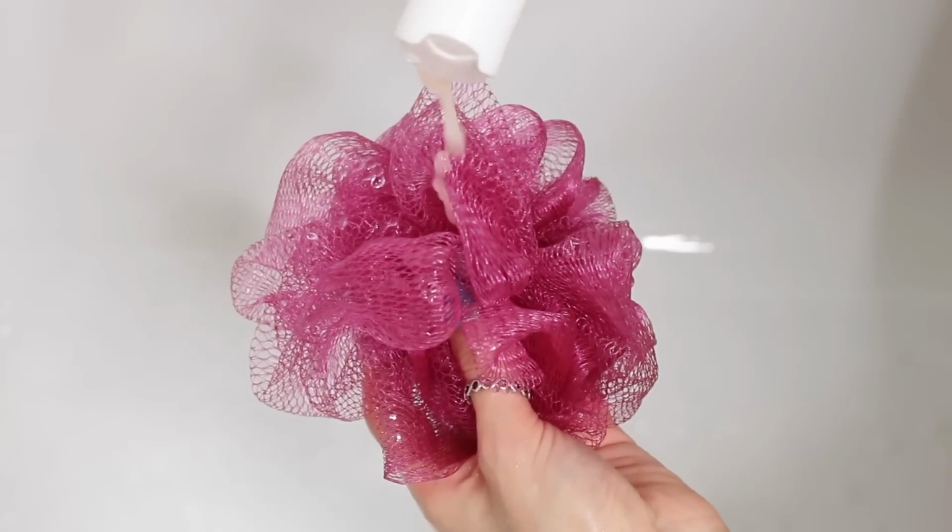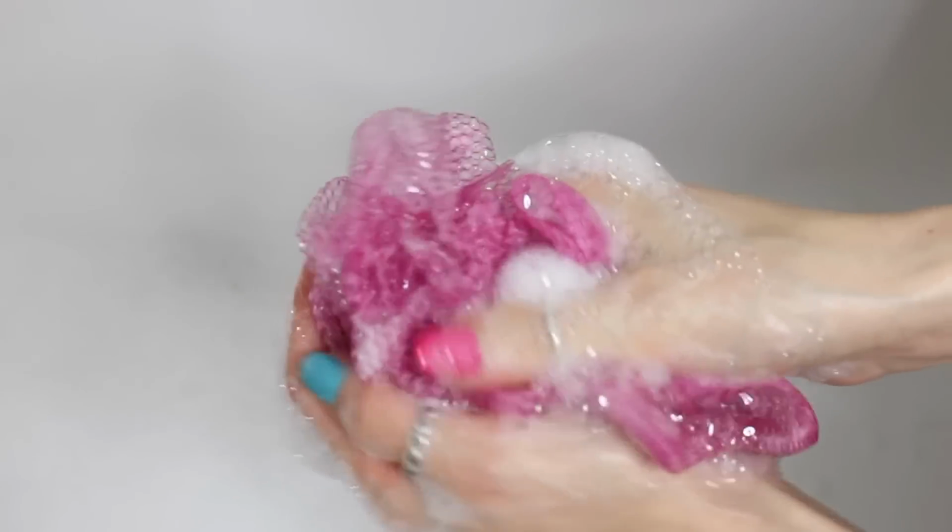But here is a clip of it lathering. Love this body wash as well, and it's super easy to make if you want some oil in your body wash.